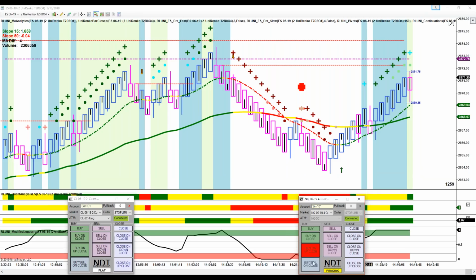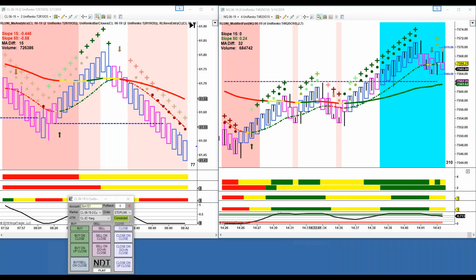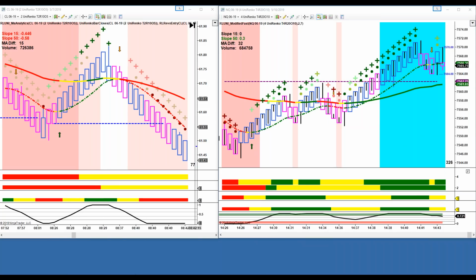The reason you don't see it, let me close it, is because this is the E-mini and I'm trading the NQ. If I wanted to take this long, I would hit buy at the up close. But it's always a candle close. Now, this is not an entry, but if that was an entry, that's all I would have to do. Just hit that button, buy at the up close. That's it. This will track where the up close is and get you in 1 tick above the close. You don't have any muss or fuss. You don't have to chase the DOM or run around with your head cut off. You're fine. But it's always a candle close.